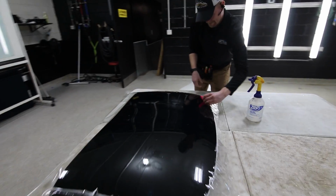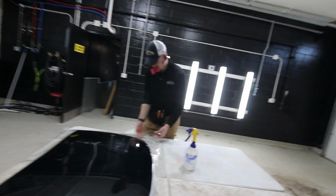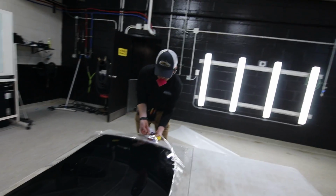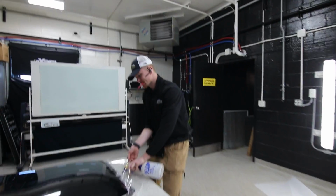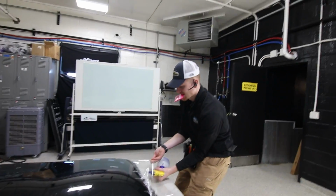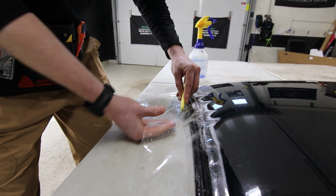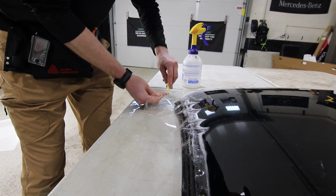Yeah, this is its own art. I think it'd be a pretty big learning curve on your own without any formal training or YouTube or having someone show you how to do it. It's a skill for sure. Totally. That's why we're certified to install this. And I'm just going to trim your excess here, just so it'll help the film dry out. And like I said, over the next couple hours, we'll work this film down more and more. Sure.